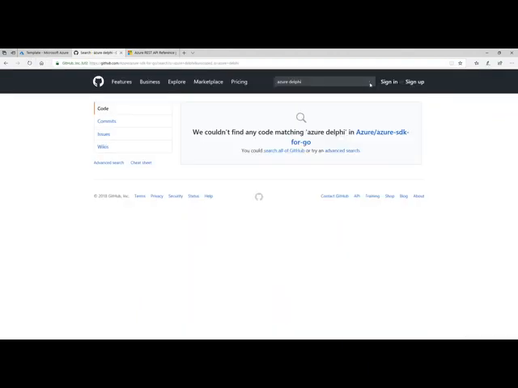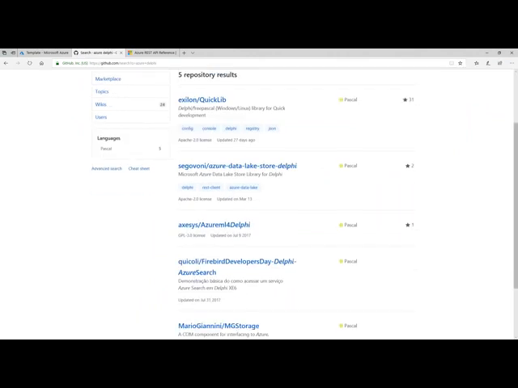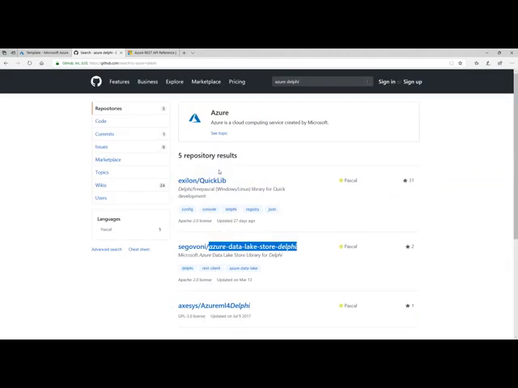You search for Delphi. Okay, thank you very much. My mistake. So let's try all of GitHub. And there's a couple more. I was kind of surprised to see none, but I do want to highlight that there are none directly from Microsoft, but there are a couple of third-party ones. I haven't really used them, so I can't really comment on those, but there's one, for example, the Azure Data Lake Store for Delphi. I actually looked at it in the past because I was considering using it for a project not too long ago, but there's none directly from Microsoft. So thanks for that catch over here. It wasn't intentional, but again, I do want to emphasize that there's none from Microsoft just yet.